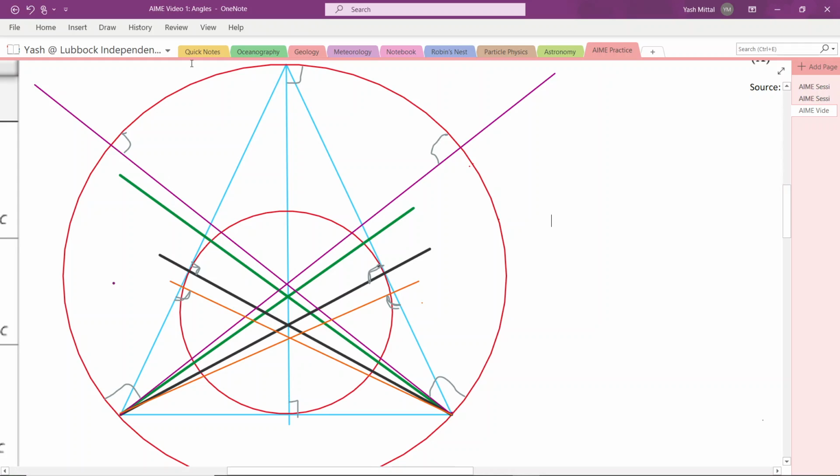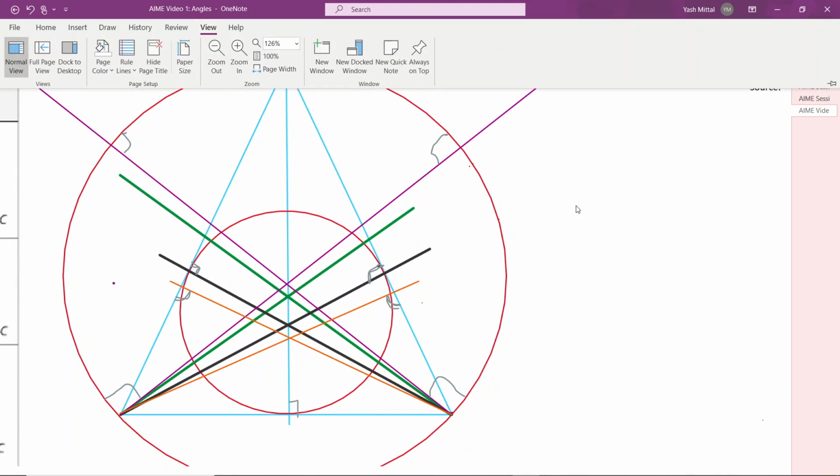All right, and that's the cool thing about isosceles triangles. Everything's on one line. All the special concurrency points are on one line. And then for an equilateral triangle, everything is in one point. The centroid, the circumcenter, the incenter, and the orthocenter are all located at one point. And it makes sense. Everything is equal to each other. Angles are equal, sides are equal. Thus, it makes sense why everything else should be equal to each other.